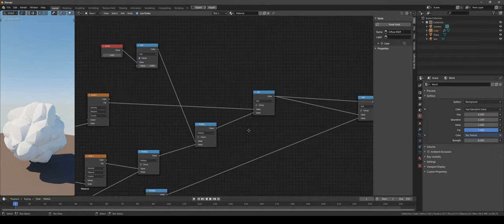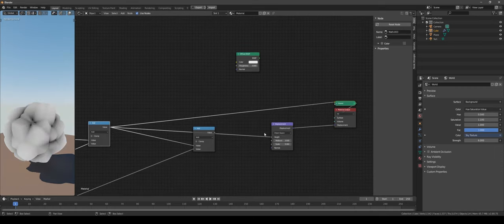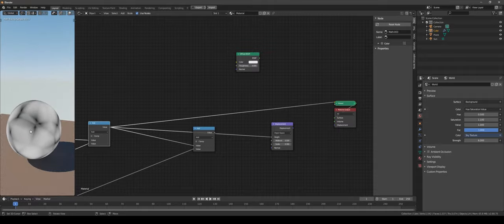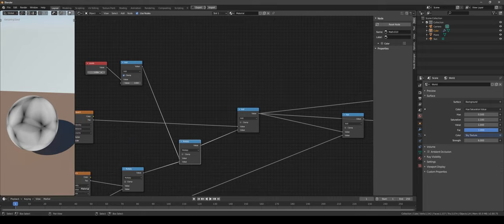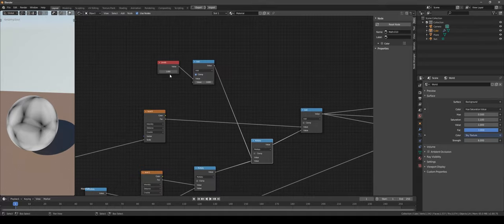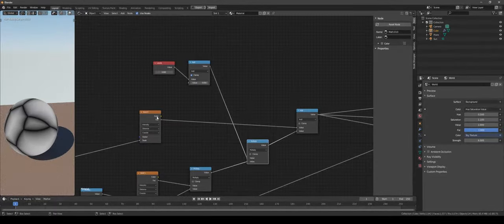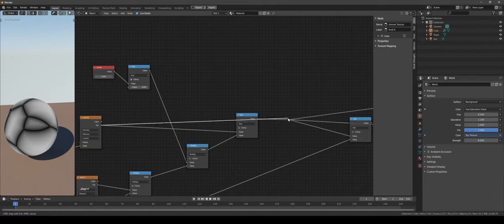All right, so let's test our work so far. Control shift click on this add node and get rid of the displacement. So this is the 2 level Voronoi, and since I am setting the level to 1, this is exactly the same as connecting this multiply node directly to this add node. So this is not doing anything at the moment. But what if I change this to 0? Now we get level 0 Voronoi, which is this one. And it is the same as connecting this one directly over here. So it's exactly the same, right?